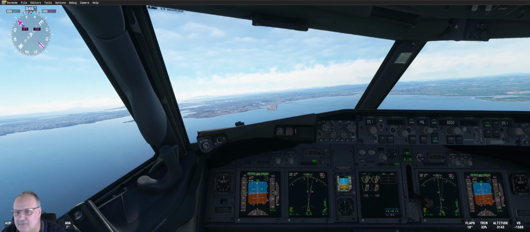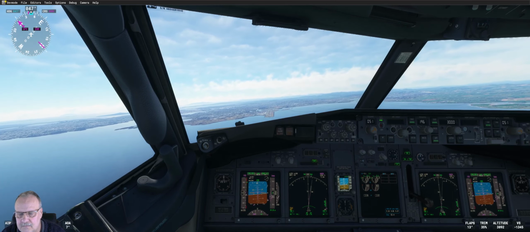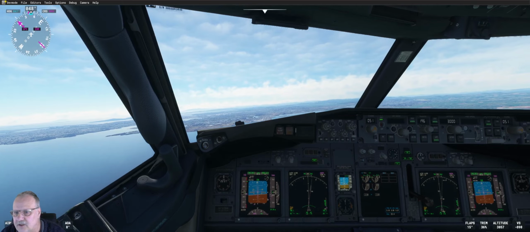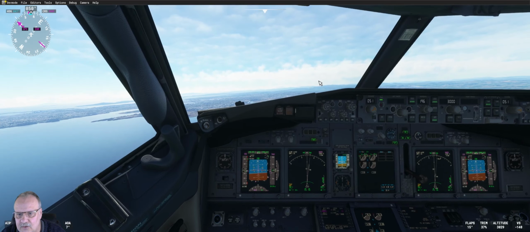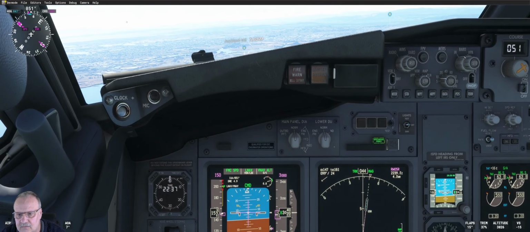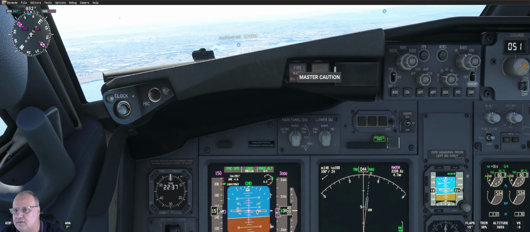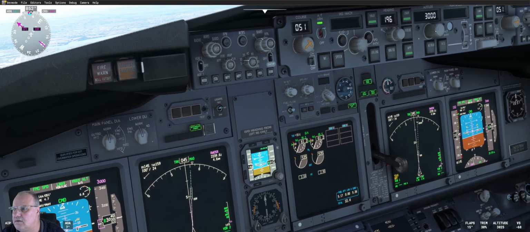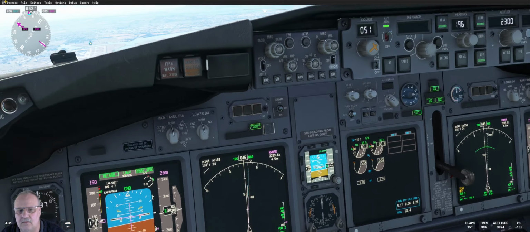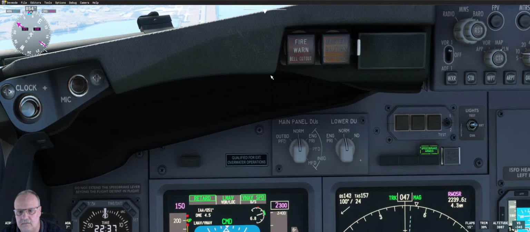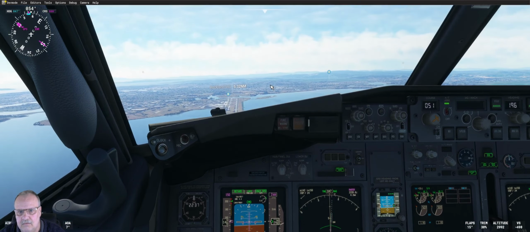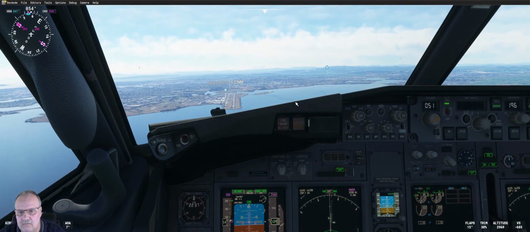Another notch of flaps. Something isn't lining up correctly. We haven't gotten the ILS. We're too high. Nope. Drop out. Let's go.